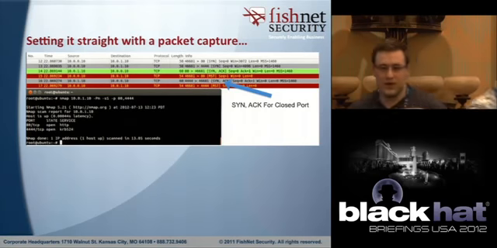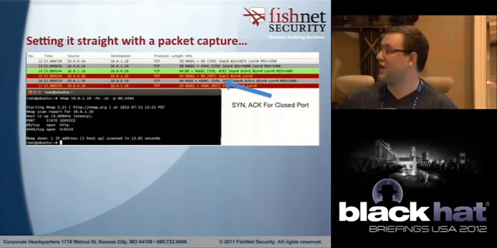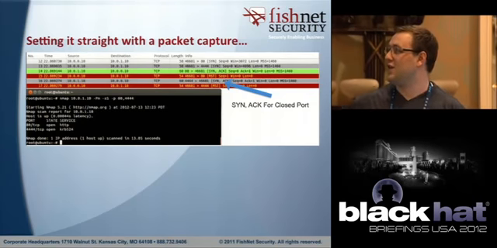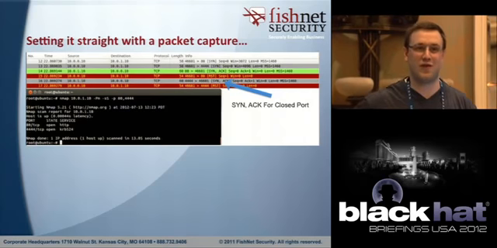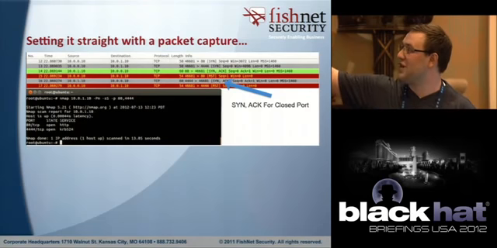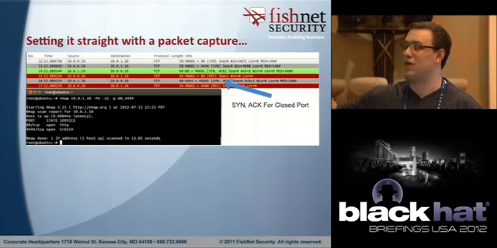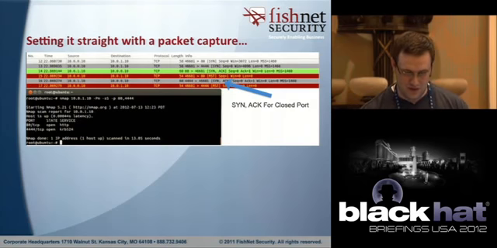Thank you. Yeah. So right now we're just looking at a packet capture of an Nmap scan of two ports, port 80 and 4444. On this server, I know that port 80 is open, and I've confirmed that no one shelled me and port 4444 is not open. As you can see, we send two SYNs at the top, and we get a SYN ACK back for port 80 because it's open, but we also get a SYN ACK back for port 4444. So SYN flood protection is enabled. Something's proxying our connections.